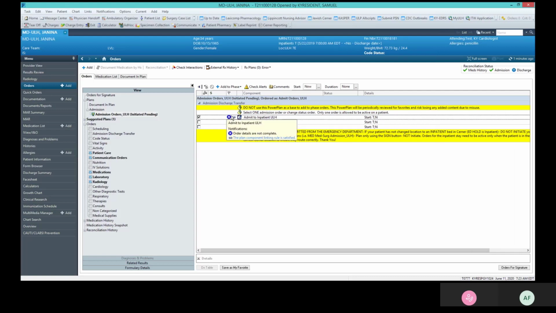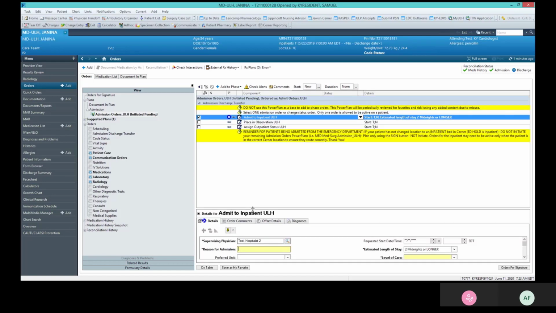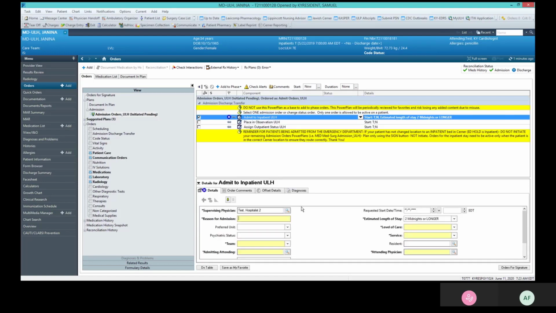This blue circle with white X shows me that I have some required fields, and to be able to fill them out, sometimes you have to right click and click modify, and then it will open the bottom section for us to fill out.